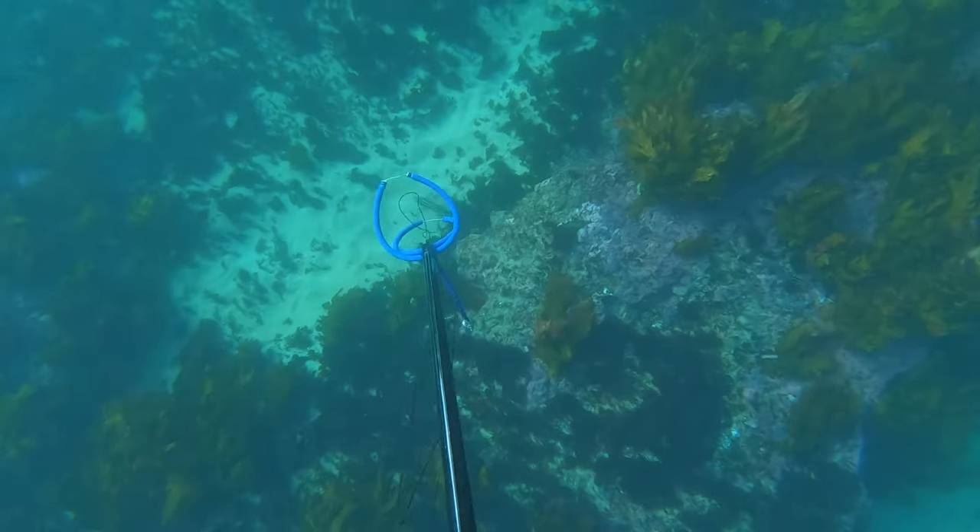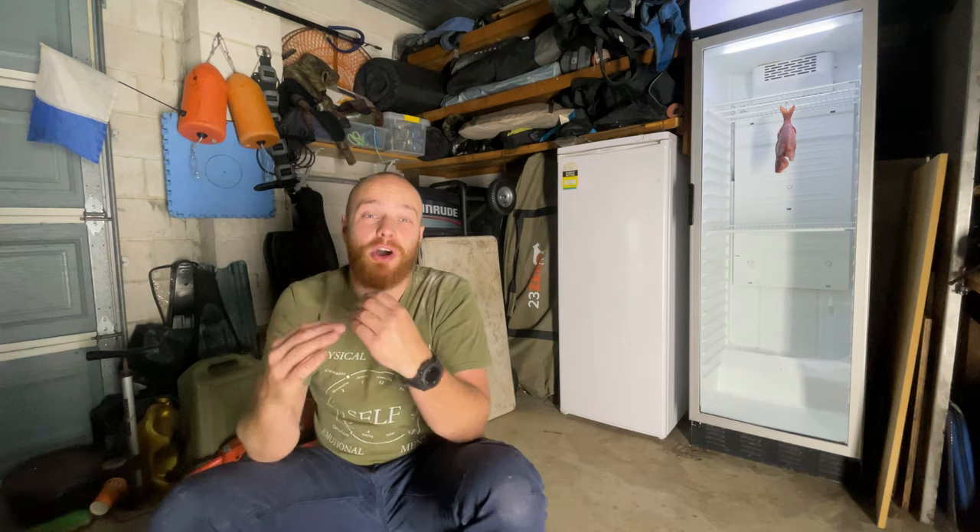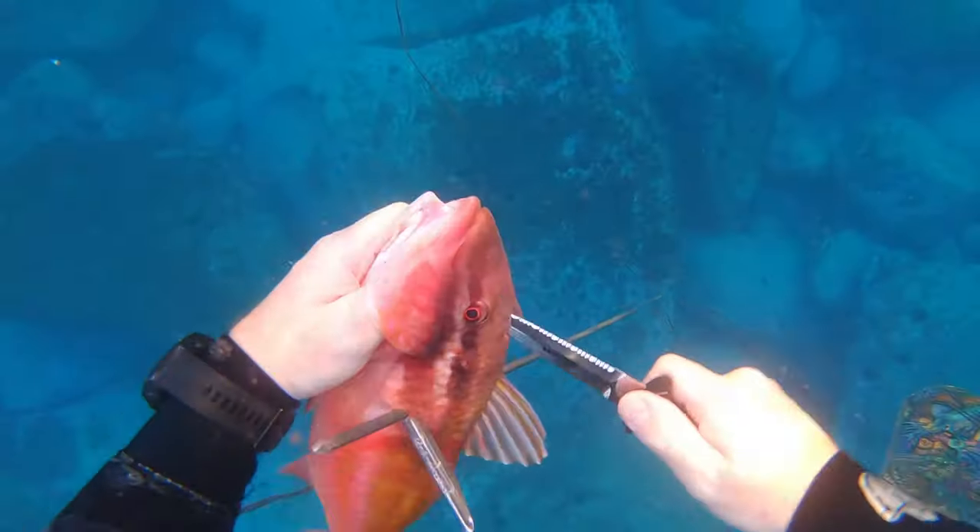Dry aging has got a lot of attention lately and I'd say there are some valid food safety concerns, but I think a lot of these can be addressed in the way that you source, store and prepare your catch. Store-bought fish must be the very freshest you can get, ideally kept whole just to minimize any contact with fresh water, as they'll use that to clean them when they gut the fish for you. Ideally the fish have also been bled and brained. Dry aging your catch starts all the way at the beginning of this story, not just in the garage.